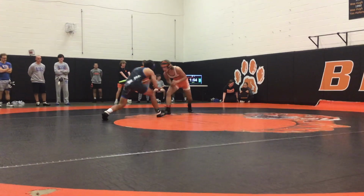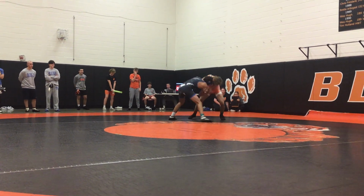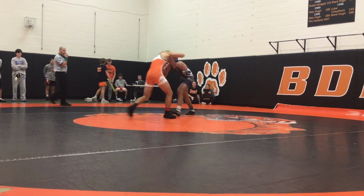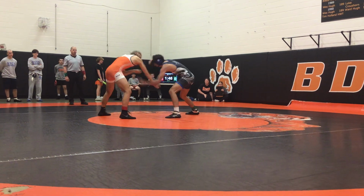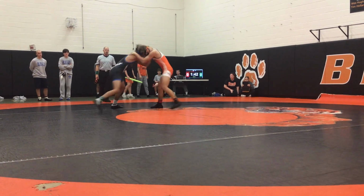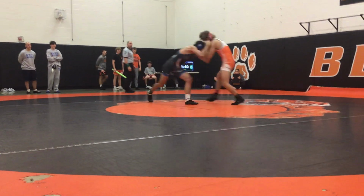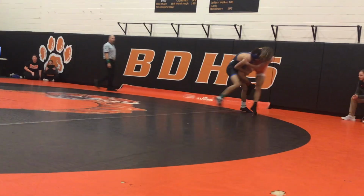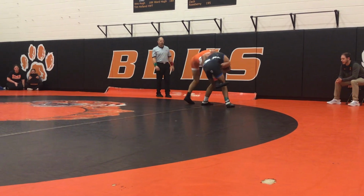Post on it. Yes. Move your feet with that elbow pass. Elbow pass. Move your feet. Shot. Jack it up. Go to the leg. Nice. Keep it in. Keep it in. Dump it.